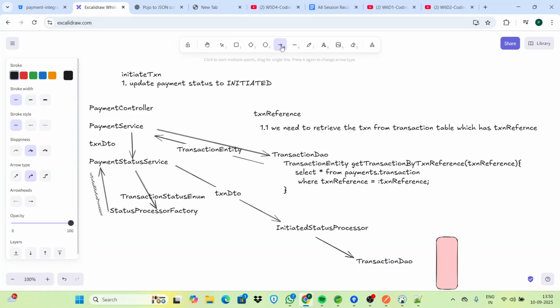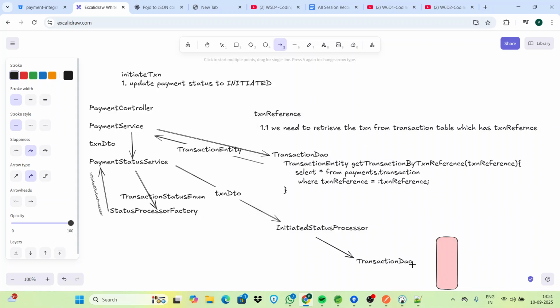And then in the transaction DAO layer, we are coding the payment status updation query by creating one method.